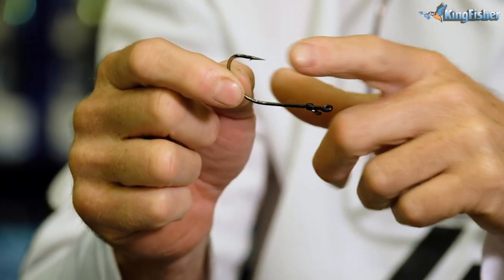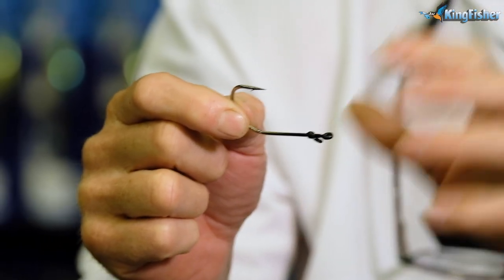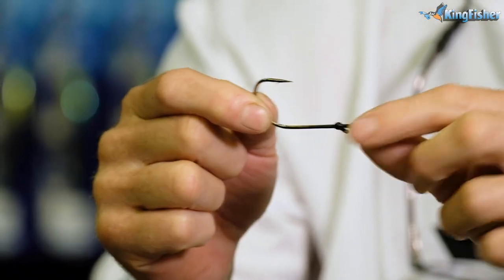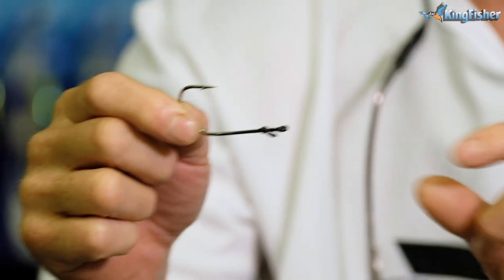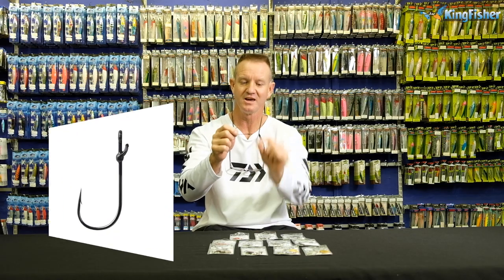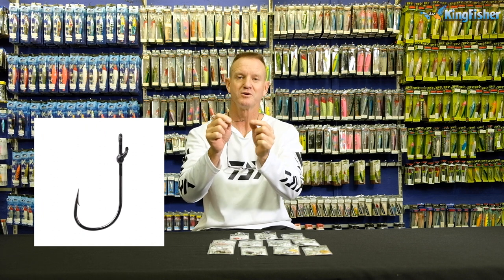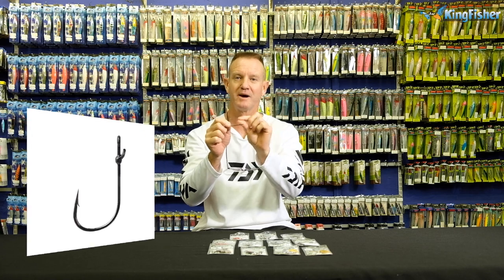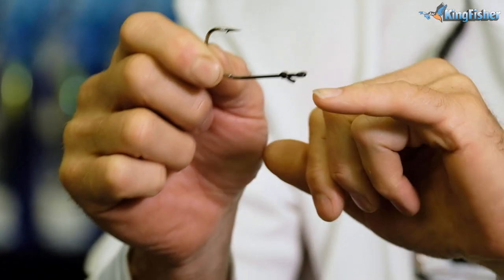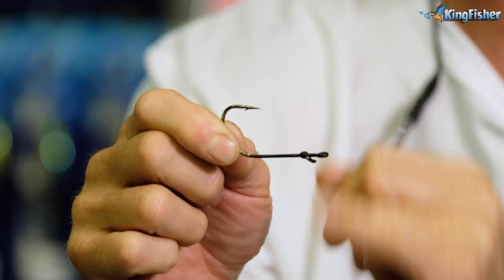Again, I'll just go through the features. Needle point, it's got a big strong barb on it to make it more secure so the bass don't come off. It's a J shape. What makes it unique is that this part of it here has a PVC coating on it. It's got an eye which will not allow your bait to come off. So for those big baits that you're going to use for the big fish, that little part over there is ideal as a hook keeper.